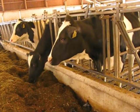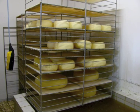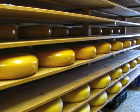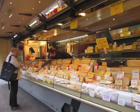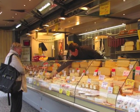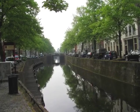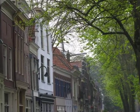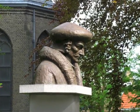Local farms continue to produce cheeses that were historically traded near the town of Gouda. Gouda cheese is best described as a style of cheese making, as its taste depends almost completely on the time it has aged. The town of Gouda, with its 13th century architecture, also has the largest market square in the Netherlands. It was also the birthplace of the Dutch scholar, humanist, theologian, and philosopher Erasmus.